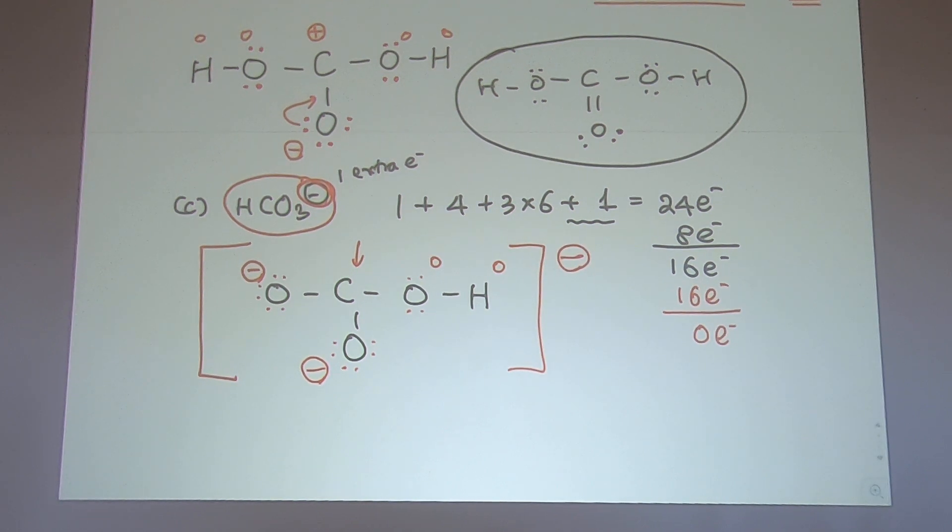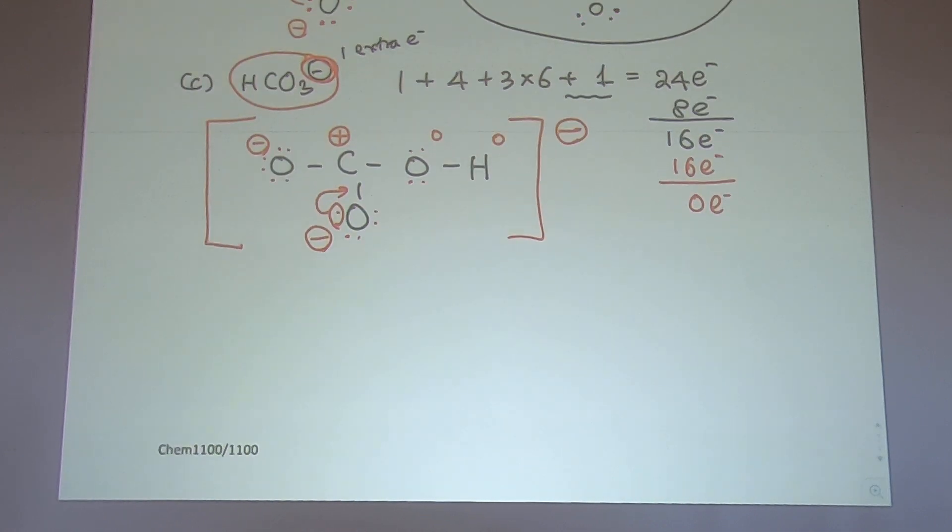So if this is minus two plus one should be minus one, right? I can do it that way as well. There's many ways you guys can do it. That's my first step, and then I'm going to choose to make a double bond. So therefore your answer here is oxygen carbon double bond oxygen hydrogen.